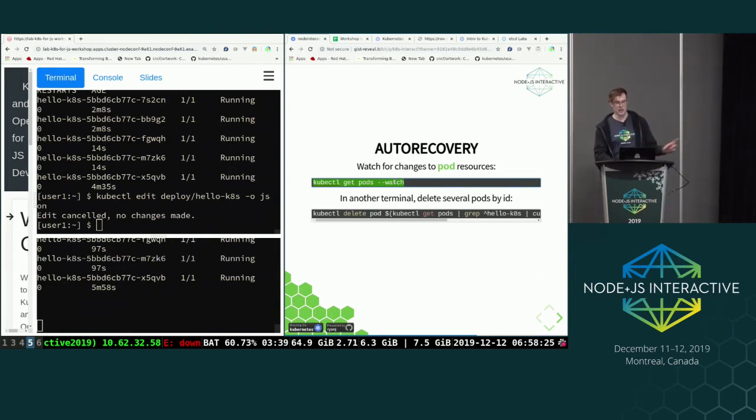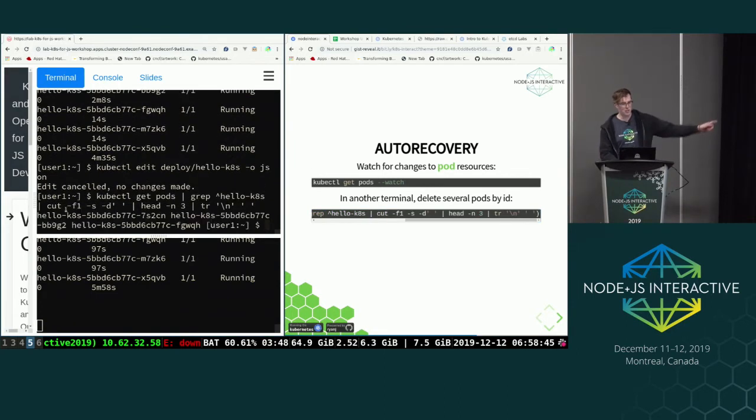So this is huge that the API supports this type of watch functionality, in my opinion, and that there's a nice way of accessing it from the command line as well. So this embedded query here is going to do basically a fetch from the API to get a series of random pod names that are space separated, so that I can run kubectl delete pod and delete 3 resources by ID. That's basically what this complicated command is doing.